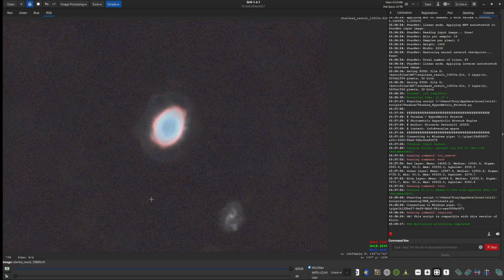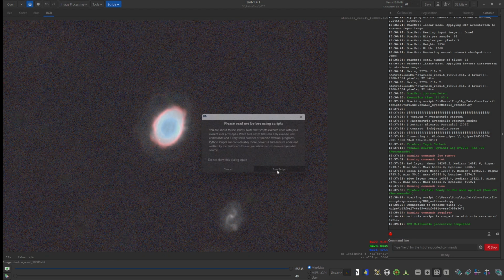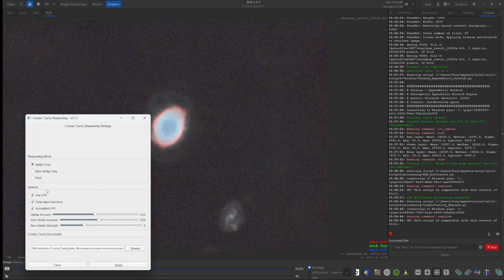Now what we want to do is go ahead and apply a sharpening of the nebula. So the tool I use to do that is scripts, Python scripts, processing, and sharpen. I'm going to run the script. I'm going to select non-stellar. I have no stars in this image, so I only want to sharpen the nebula part.